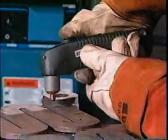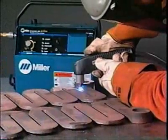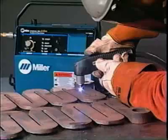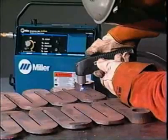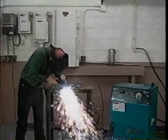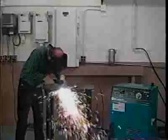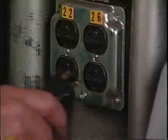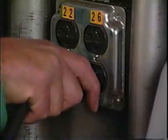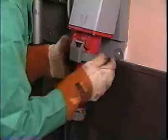Here's the equipment you'll need for air plasma cutting. First, a power source designed for plasma cutting. Typical models range from 12-amp systems that will sever quarter-inch mild steel to heavy-duty industrial models with 100-amp and greater output and the ability to cut inch-and-a-quarter material. Input power requirement will vary from a simple household wall outlet to three-phase AC power.